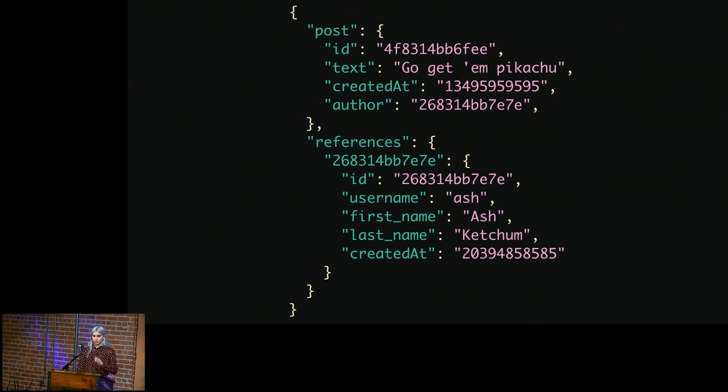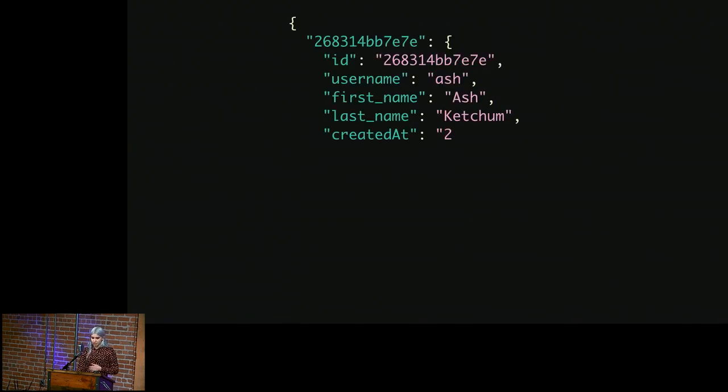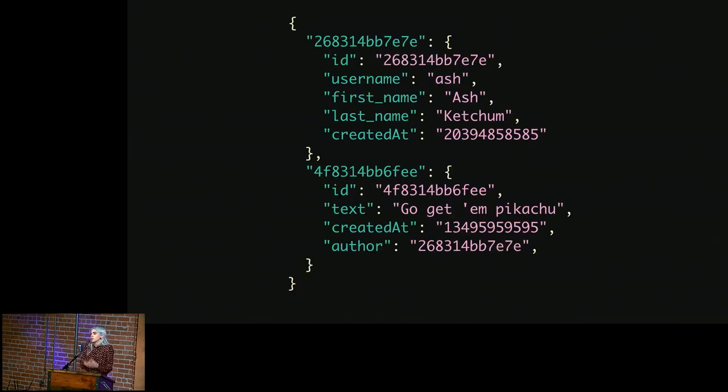So if we morph it into our per request cache, we get something that looks like this. You can do whatever you want with this, but this is just keyed by the ID, and then it's just stored in this map. And basically, when we resolve, this means that we can pull it out of here. So for example, we can add entries from this references thing to a global cache, or attach a cache to a field context. So this would be like for subquery caching. You can attach it to just specifically that context for a field, and then basically look it up from the cache when we're resolving. Some libraries for GraphQL already have this mechanism built in, which is super sweet.